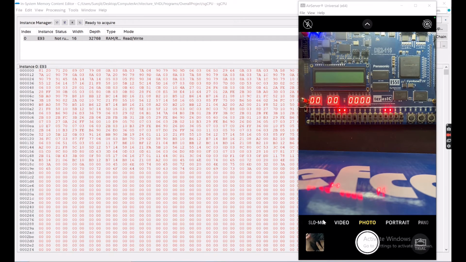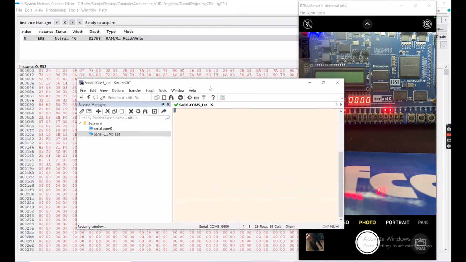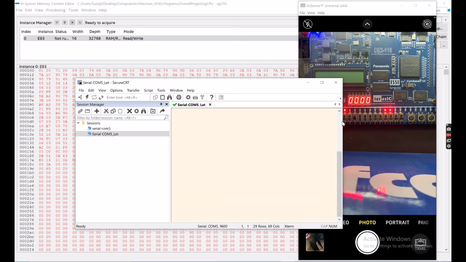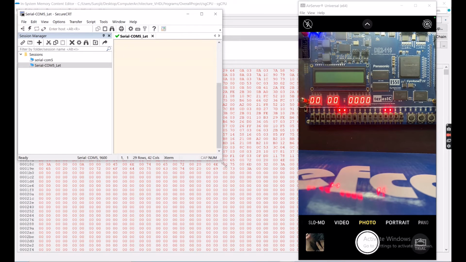All right, just want to give a demonstration of the final program where we show number multiplication using the hardware. So I have the system set up over here. We can see the hardware on the side, and also I have the program loaded onto the Altera DE2-115. I have the SecureCRT window running. Let me just resize it so that it fits into the window. And yeah, from here we are good to go.